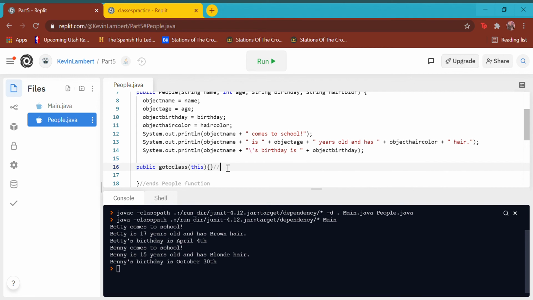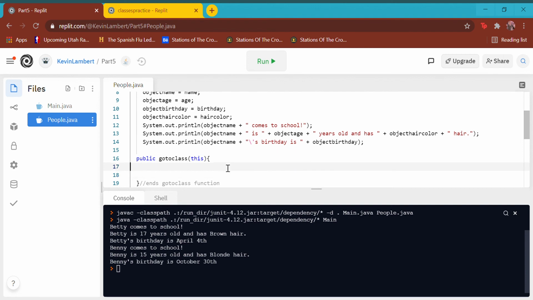Remember, let's close out this ends go to class function, just so we can keep track of our ending branches right here. Enter it down, and we're going to say that when this function is called, we're going to system.out.println, and we're going to say object name plus goes to class. Do you see that?